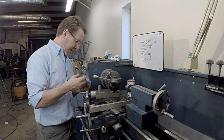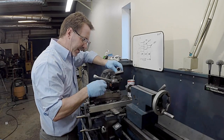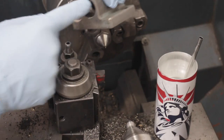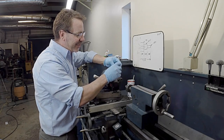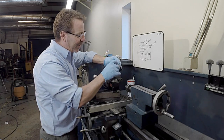So let's put on some gloves. We're going to glue this up. I already cleaned the inside of this out with a brake cleaner and also this surface here. But look at that fit. It's just right. If it was too tight, there'd be no place for the glue. Right now, it's tight enough. Well, it's almost too tight for solder, so I'm glad I went with glue.